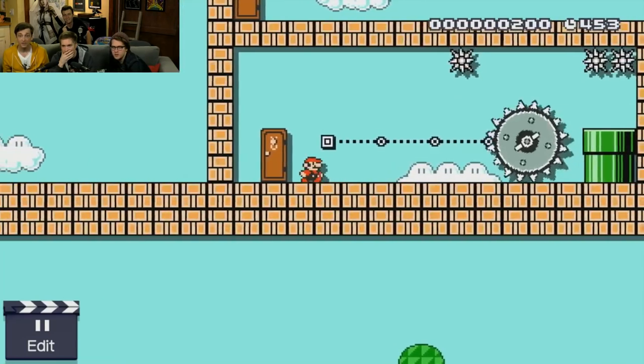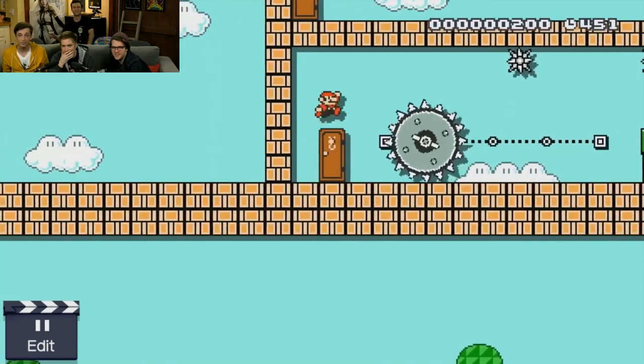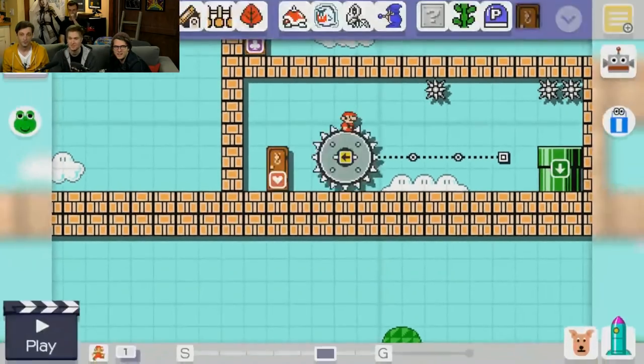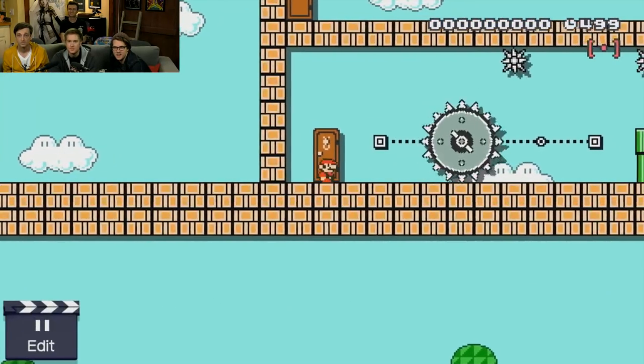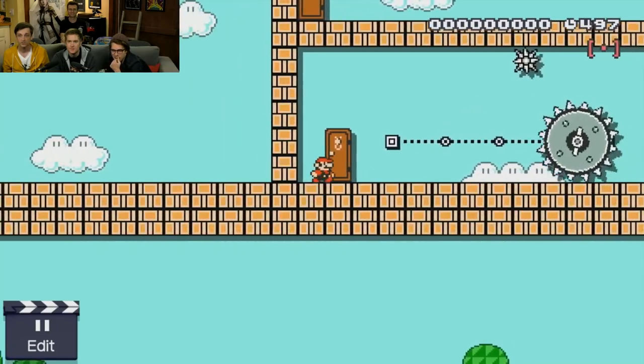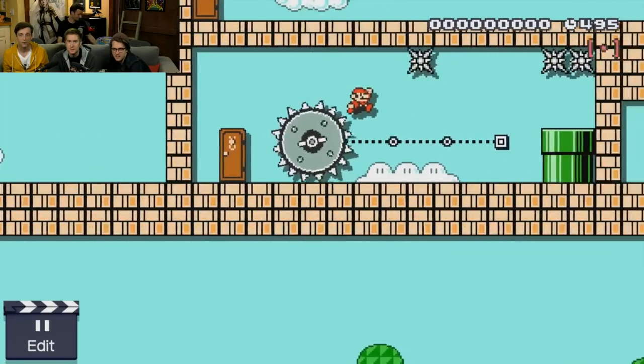Oh, wait, this is the spike room? Yeah, the mushroom takes you to the spike room. Oh! That's a tough job. That's a tough job. We can do this. One more try. Okay, we got this. And now. Nice. Okay. Down to the basement.